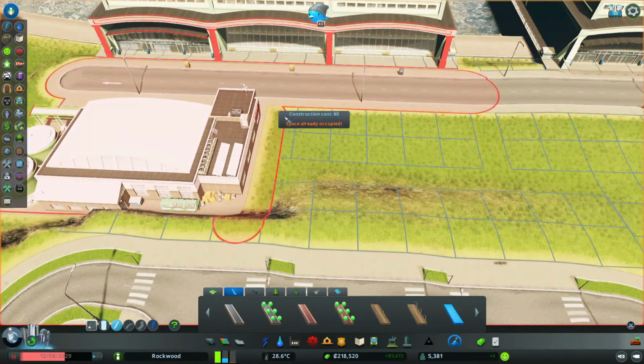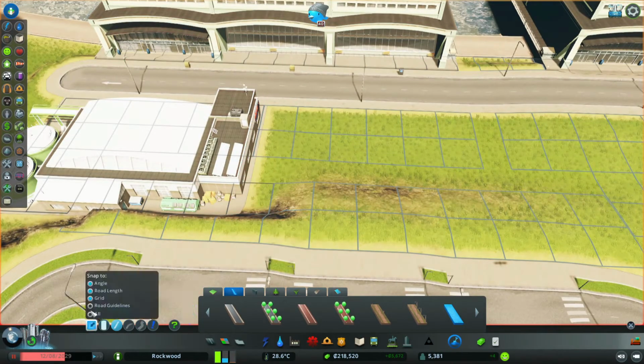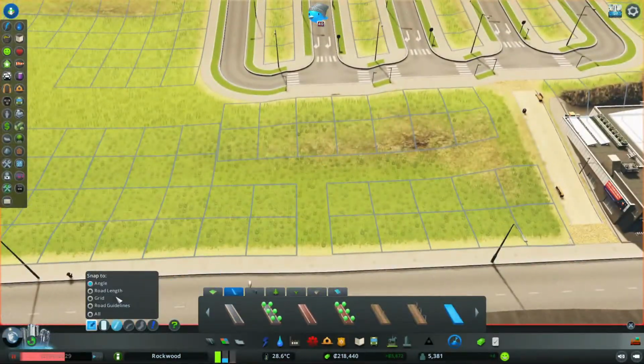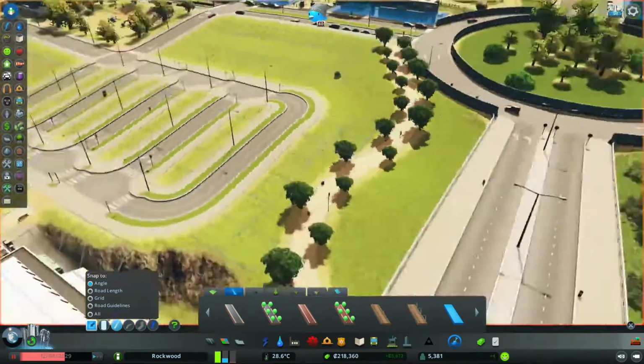So these are not going to match up, are they? Because of different things. I wouldn't mind grid. No, grid is the one that's screwing me over, so use it there. Does that look alright? That looks fine to me, so go back to that. Grid. Then you have to turn grid back off, and then it's in the right place. There we go. Some walking paths.